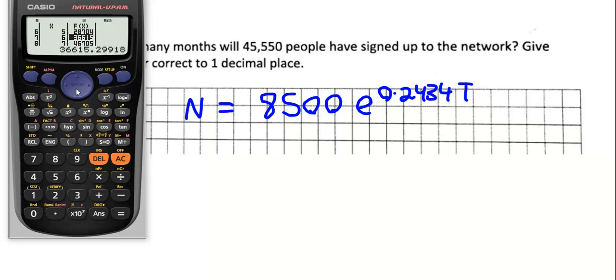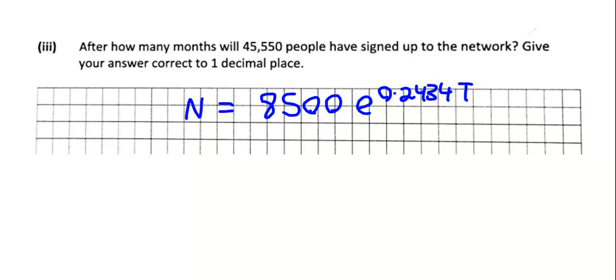Everybody see that? 6 is 36,000 and 7 is... So we're going to do the usual trick. What am I going to replace n with? 45,550. What are we going to do with that 8,500, Hamim? Yes, we are. We're going to do that tomorrow as well.